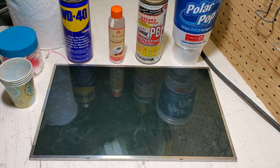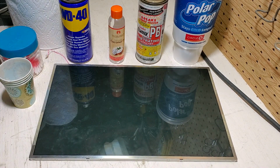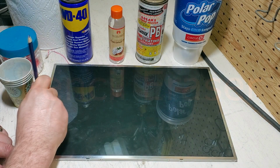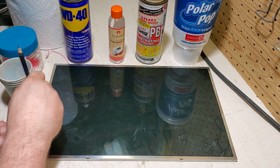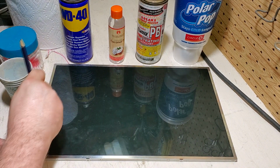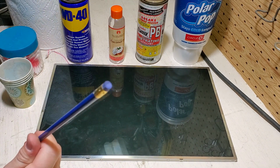Okay, on this panel we have four spots that have caked-on residue from stickers and whatnot. So for this first test, we'll go ahead and use this pencil. I'm not doing anything special with it. I'm just trying to pencil away like I would a piece of paper. From what I can tell, this pencil is having absolutely zero effect. So a pencil eraser is a dud.